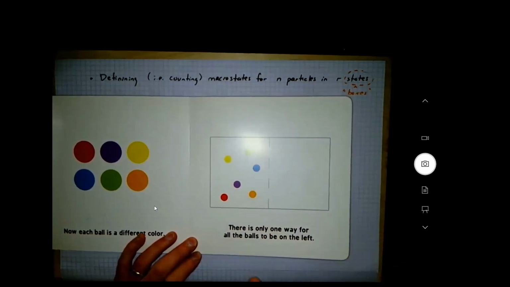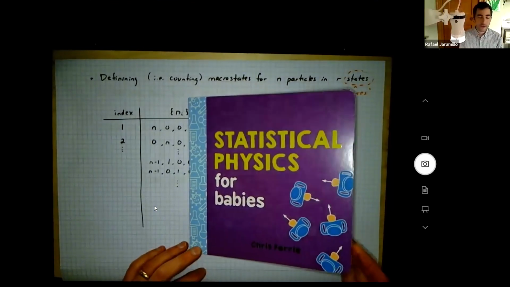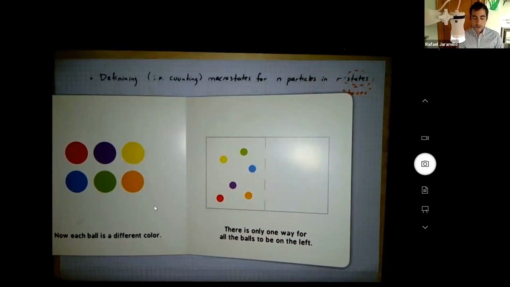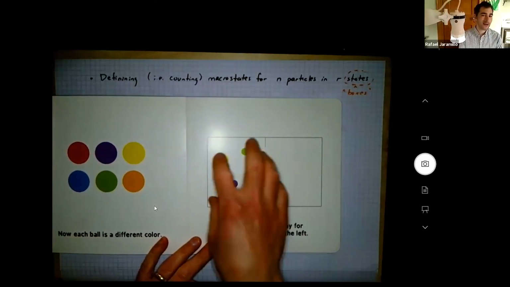If I imagine that, Chris Ferry, he's a research physicist. He actually works in a quantum computing center in Australia. This is to say that he's a smart person, and I gather that he could do this accurately if he chose to. But this is the baby book, right? So he wasn't explicit about, oh, there's actually two states and they're equivalent, right?